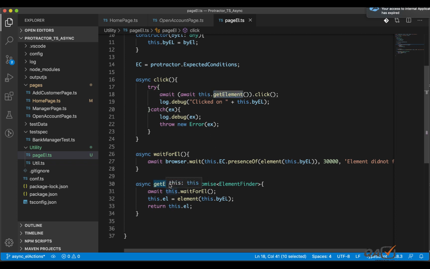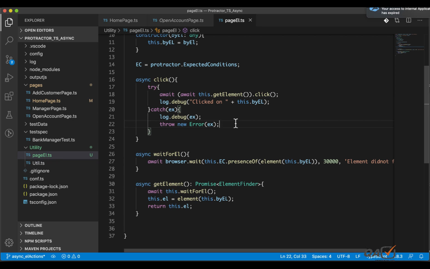Now let's go to getElement. What this getElement will do is wait for that element. Now for which element, this particular element. Once it waits for that element, I'm locating that element and then returning it, which is coming here, and then performing the action. So at once it is first waiting for that element, and performing the action, and it is even throwing that exception, any customized exception whatever you can give.